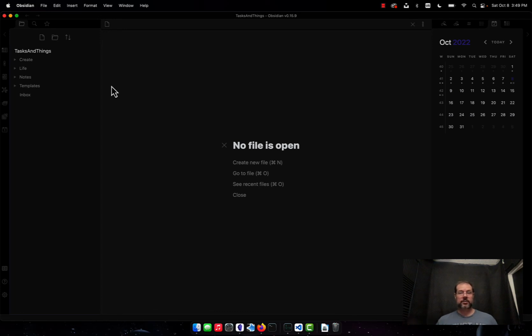So that is Obsidian. That's how you get started with it. How you use a little markdown, how you create notes, how you link notes. In our next video, we'll talk about how to start outlining a document and then start making notes off of that document.